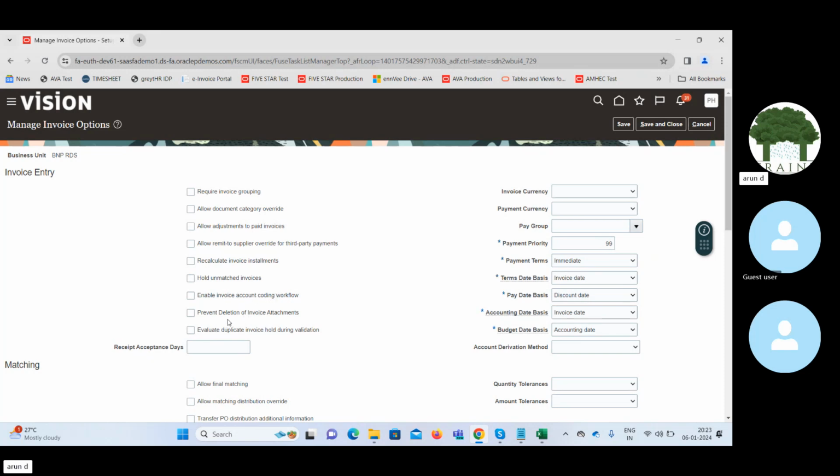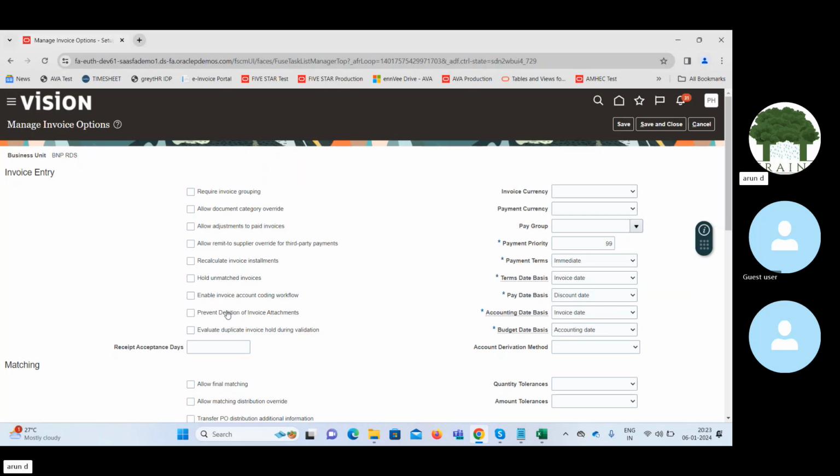Okay, I can enable this. So, does that particular thing override your SLA rule, or what is that? No, SLA rules are different. This is basically an approval workflow which will generate the account code combination. Oh, but it is for invoice. Yeah, okay, I got misled by the invoice account. Okay, got it.